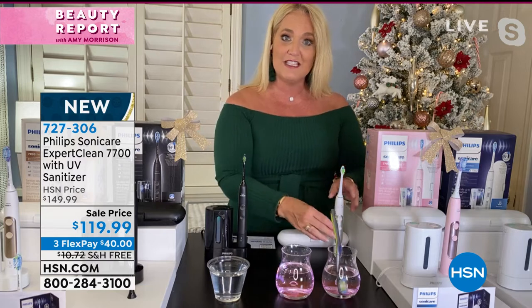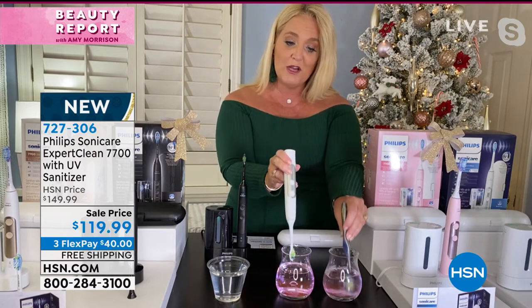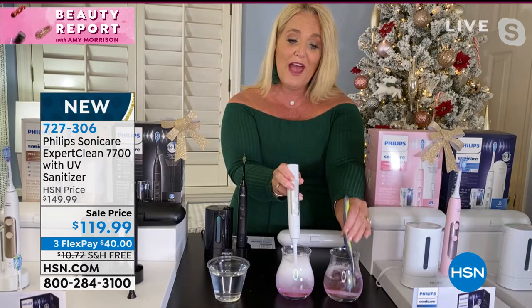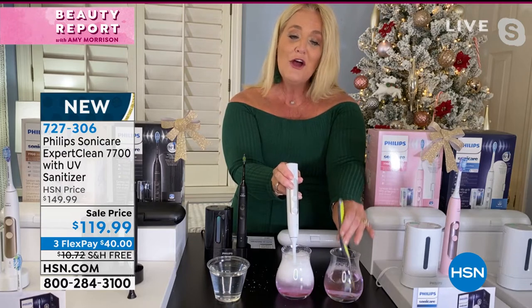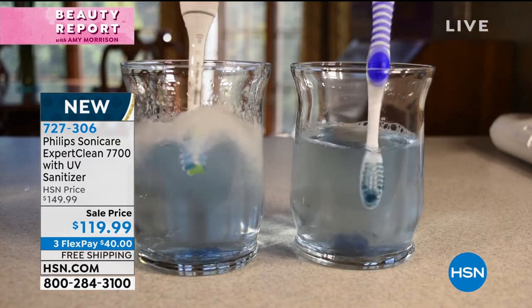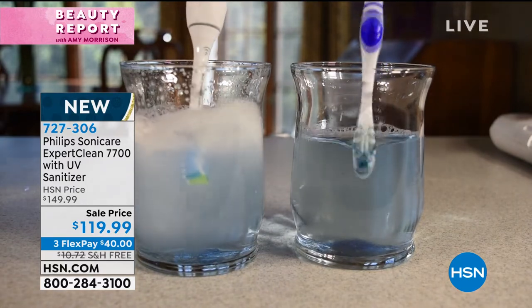So what does it make a difference? 65% of us are still using a manual toothbrush. So no matter how hard that I brush with a manual toothbrush, what I'm able to do with Philips Sonicare, I'm able to do the number of brushes that it would take at 62,000 movements or 62,000 brush strokes per cycle. You'll see if I work and work and work, it would take me 1 month with a manual toothbrush to do what I'm able to do in just one individual cycle. So every time I brush my teeth, I'm basically getting a month's worth of toothbrushing.